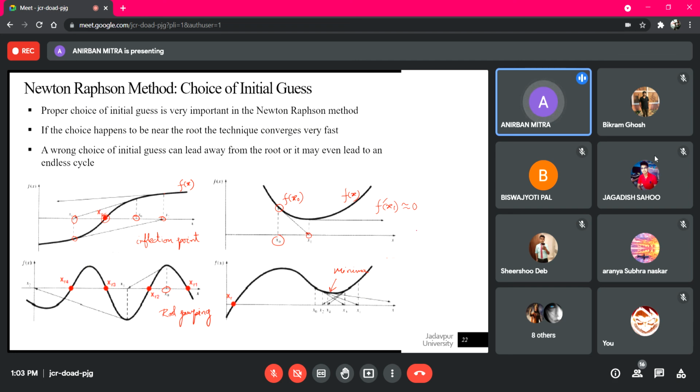It may also happen that if such a point is there, and you have given this as the first root, then it might come over here. It goes over here. Then it takes it back to this position. So it falls into an infinite cycle like this. It will move around these two values infinitely.